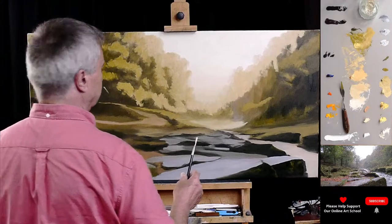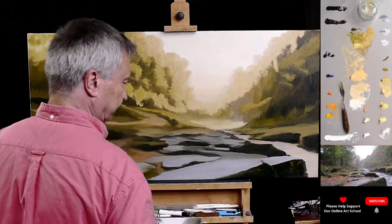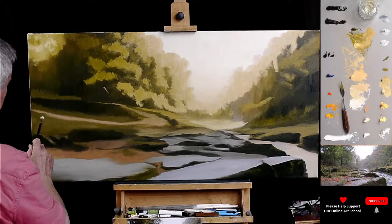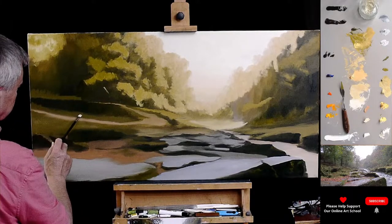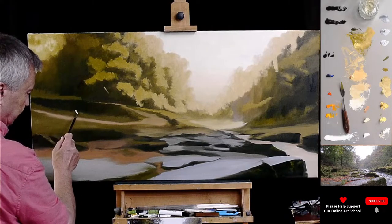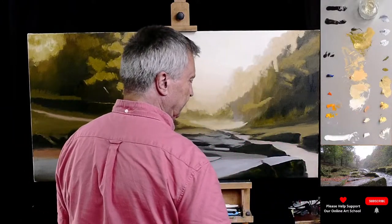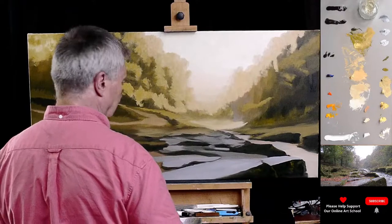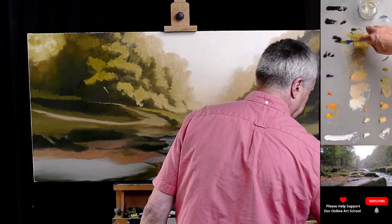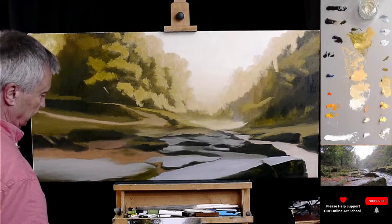This is a chisel brush which I'm going to be using now, only because I've run out of filberts, but no other reason. And it needs to be, it's like dry leaves down here. This is the path. This is some dry leaves down here. So when we're putting dark in, we need to be mindful of that. Now, I've got Van Dyke Brown on the pile here. And it's a very dark brown, yellow brown.